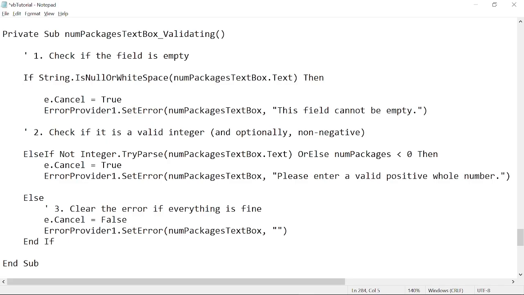This works, and you can also do if the num packages text box dot text is equal to an empty string, then this also works. So let me put a comment here.